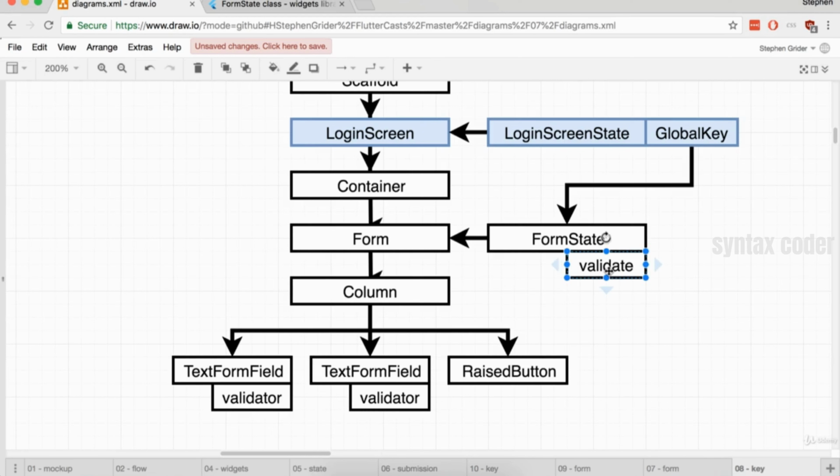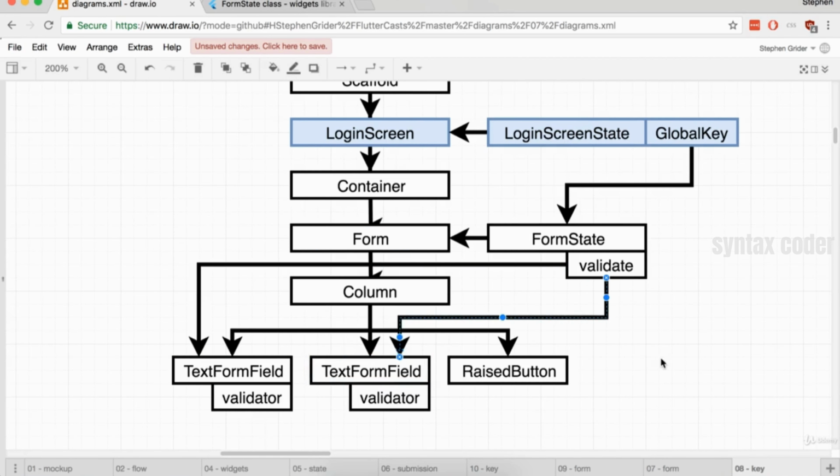The validate function is going to look at all of the children of the form widget. And it's going to find every single instance underneath the form of a text form field. And so the validate function is going to automatically find this text form field and this text form field.